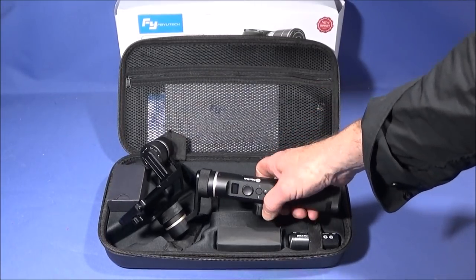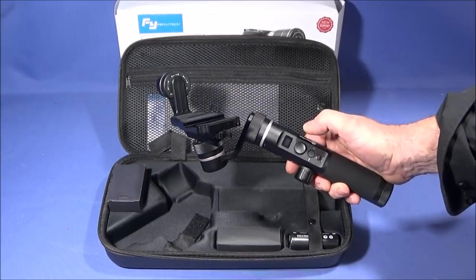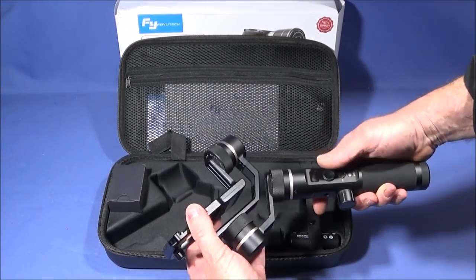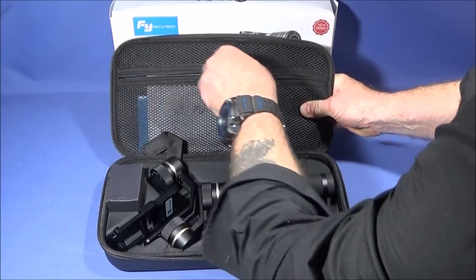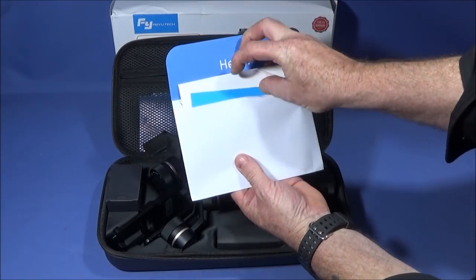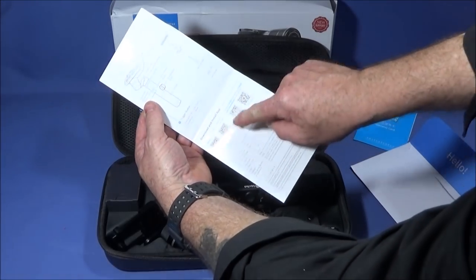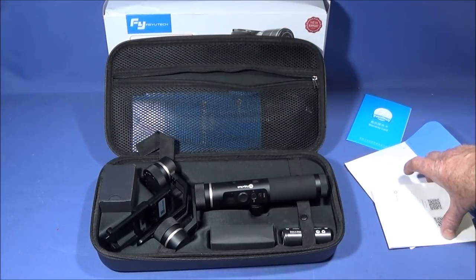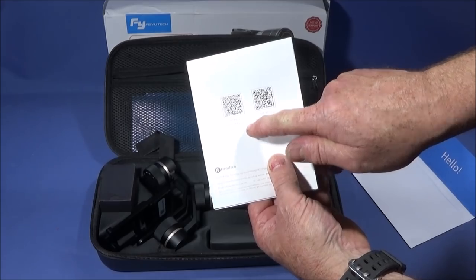And the actual app that connects to this one with the phone is dead easy to work out. You can change all the different settings on the gimbal with that one. And like I say, I'm only new to gimbals at the moment, but I found that app really easy to use. And you can download the apps directly off the instruction manual or the quick start guide. Plus you can also download the G6 Plus how to use guide or the G6 Plus detailed manual.